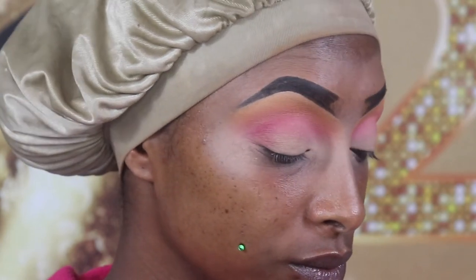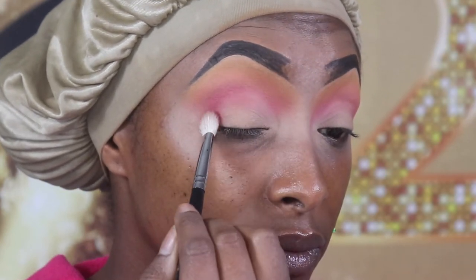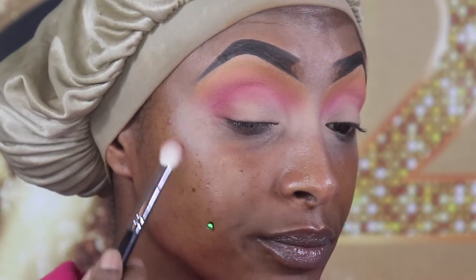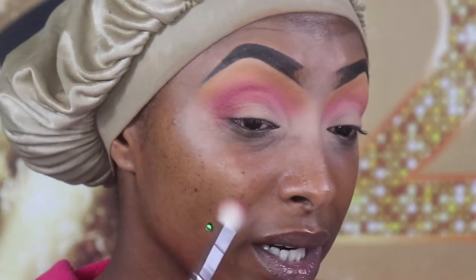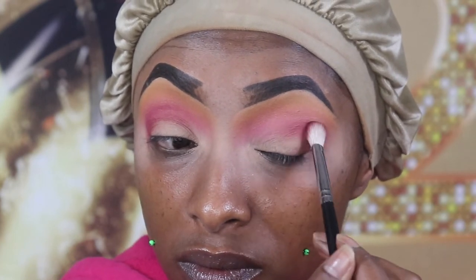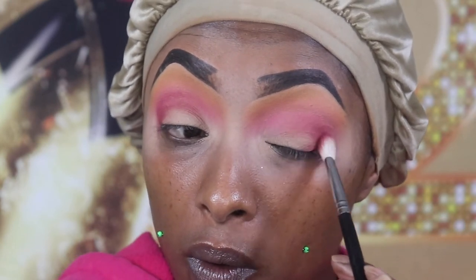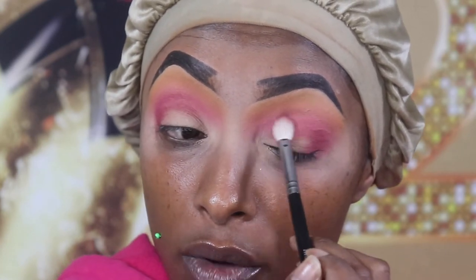So I am gonna go in with that, and I'm just gonna place it. And the eyeshadows are not patchy, and they don't do too much falling out. They're really good, and they blend out crazy good. To say it's a $2 palette, it blends out crazy good. Now, once again, the only thing I'm missing is a deep shade to darken up this crease even more, but it's all gonna work out still.